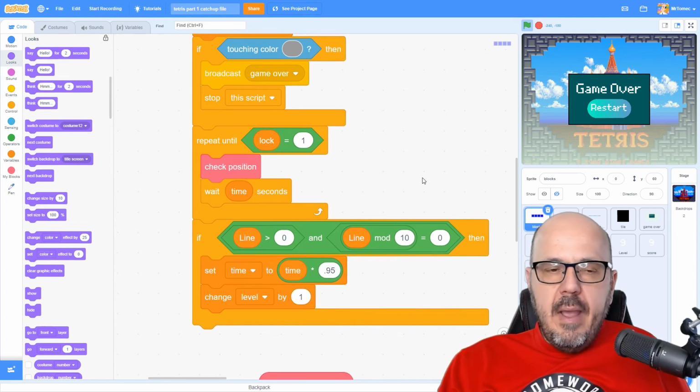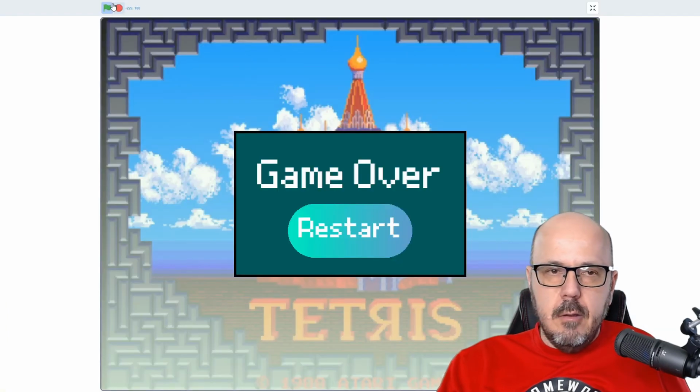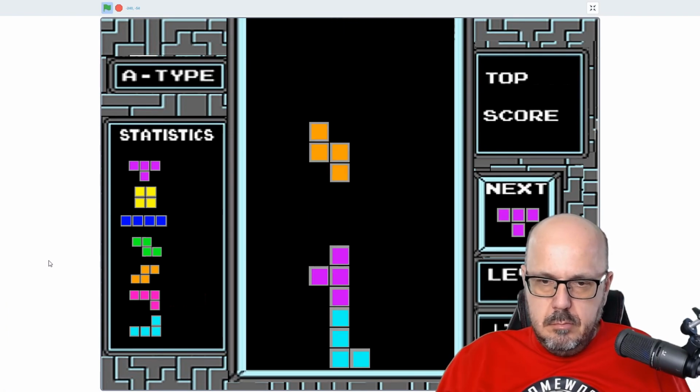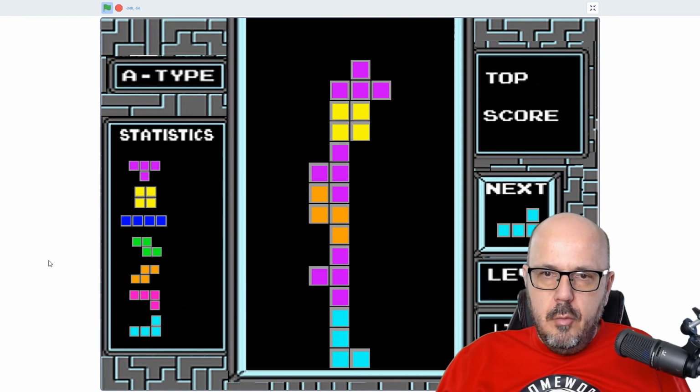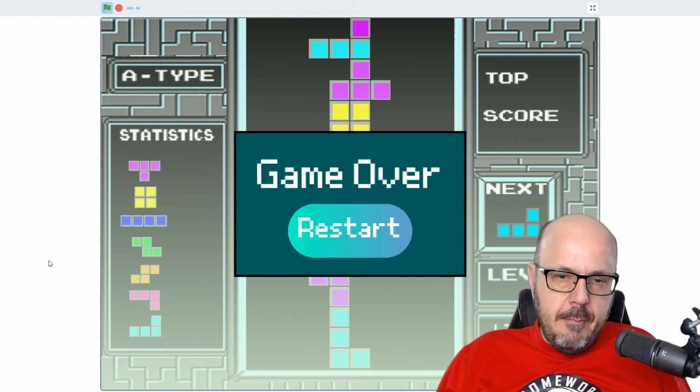All right, let's go ahead and simulate a game over, just so that we can show you how this is all going to work in the final analysis. Alright, so we're going to put a block down here and try to put a block on top of that. And there was a purple block tried to go on top of the light blue block, and they overlapped, and that created a game over event.